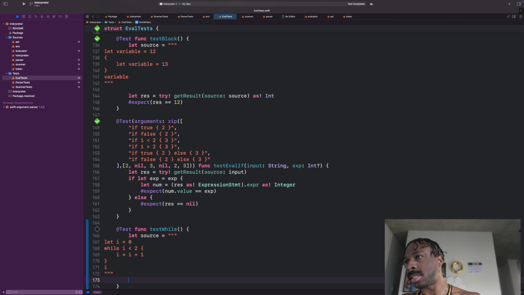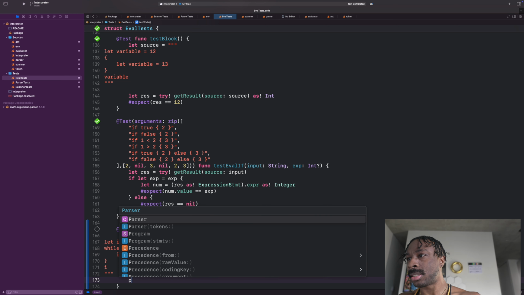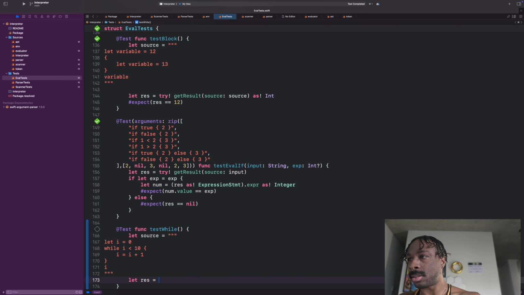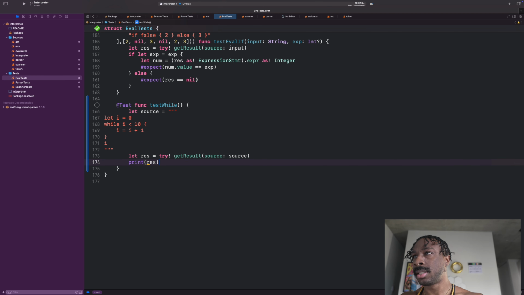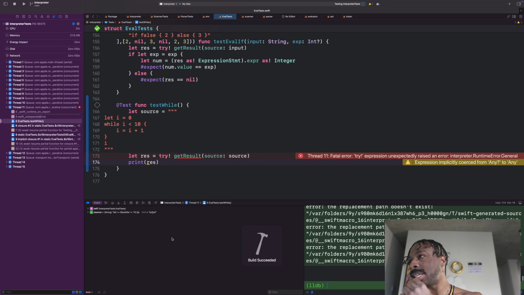So at 2 should equal... you know what, let's do 10, and then i will equal 9 at the end, I believe. But whatever, we can just see. So let's see, result equal, where's equal here? Result, source, and I'm just gonna print the result here for now, and then I'm gonna write a test after. My brain isn't working.